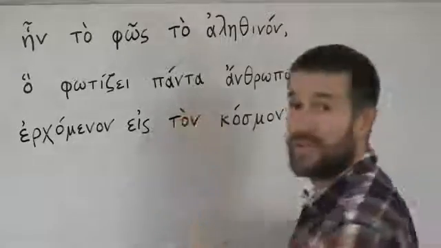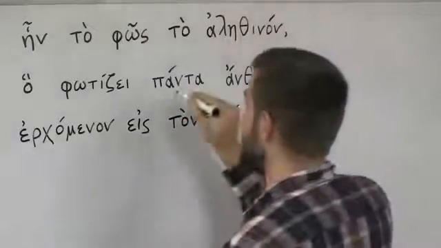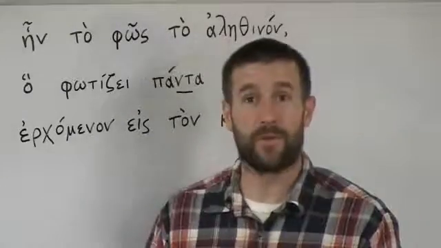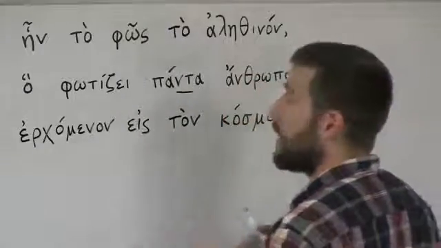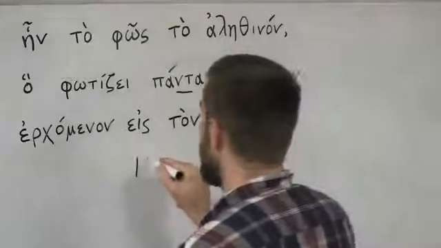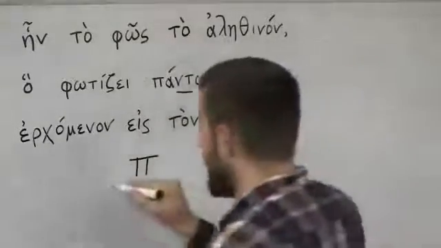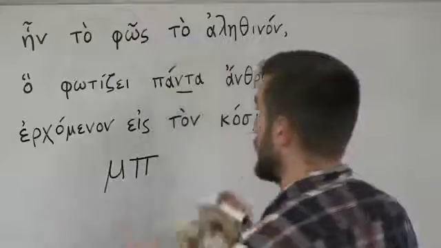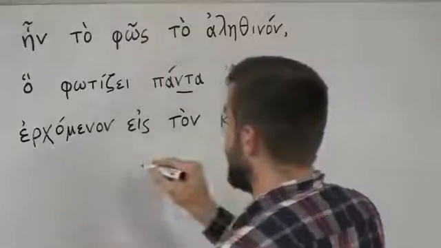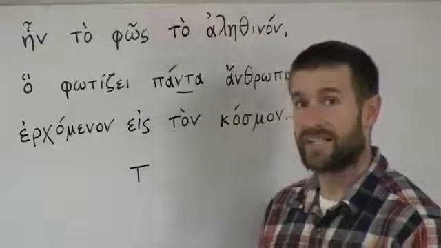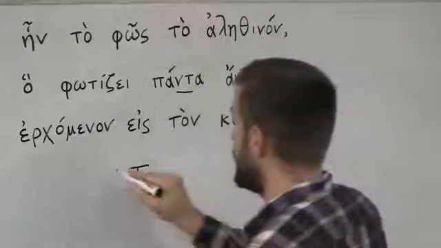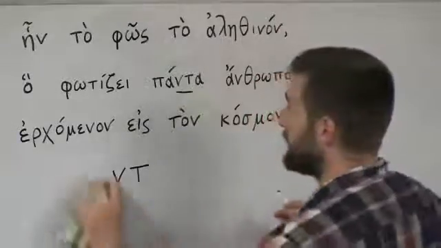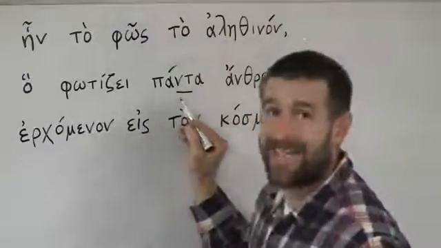Now, let me say a word about the pronunciation here. This is another pronunciation exception. Thankfully, Greek is very phonetic, and there are very few exceptions, but there are certain little combinations of letters that you have to get used to. Like, for example, this letter is pi, right? But when it has a mu in front of it, it's a B sound. B, like the second letter of our alphabet. Well, this is another one of those exceptions. The letter tau is pronounced with a T sound, but when it has nu in front of it, it becomes a D sound, like dog in English, all right? So this word is actually pronounced "panda," all right?